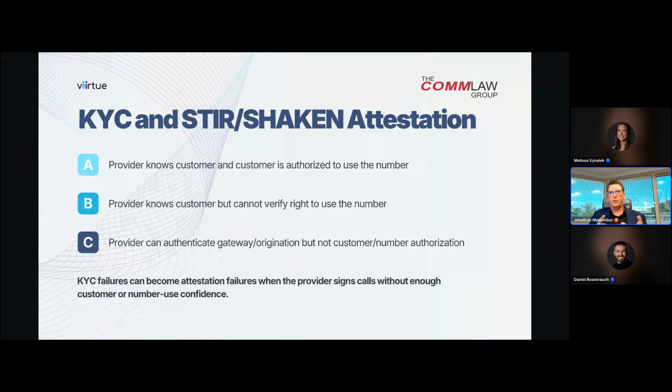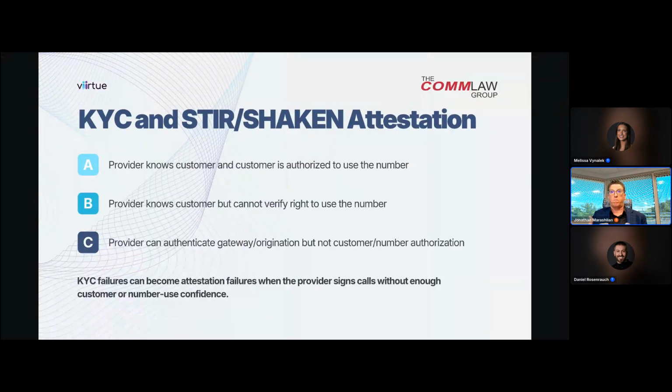authorization. So here's the practical point. Attestation is not just a technical act. It's a factual statement. It reflects what the provider knows or what the provider has reason to believe. That means KYC failures can become attestation failures. If the provider gives A-level attestation without enough confidence in the customer and the number use rights, that can create risk. So the question isn't just, can our system sign the call? The question is, should we sign it that way?